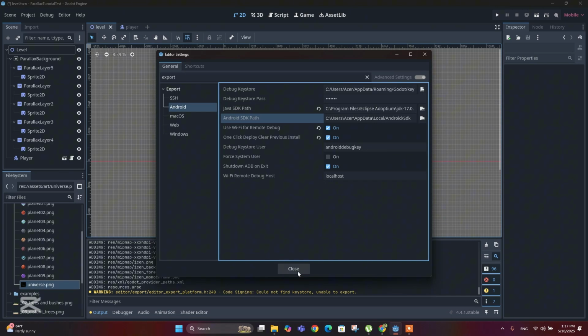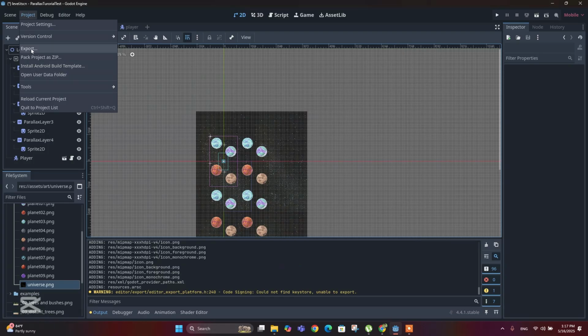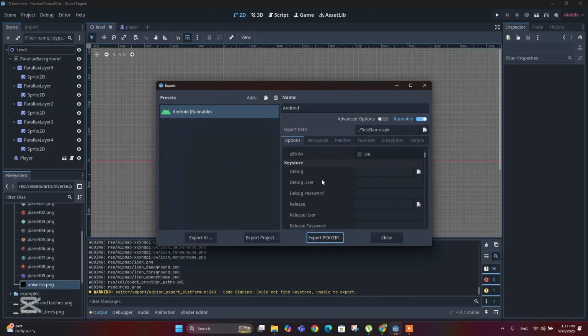And let me just close it for now, and let me get back to my project, and in the export, in here debug, I'll just include that folder.